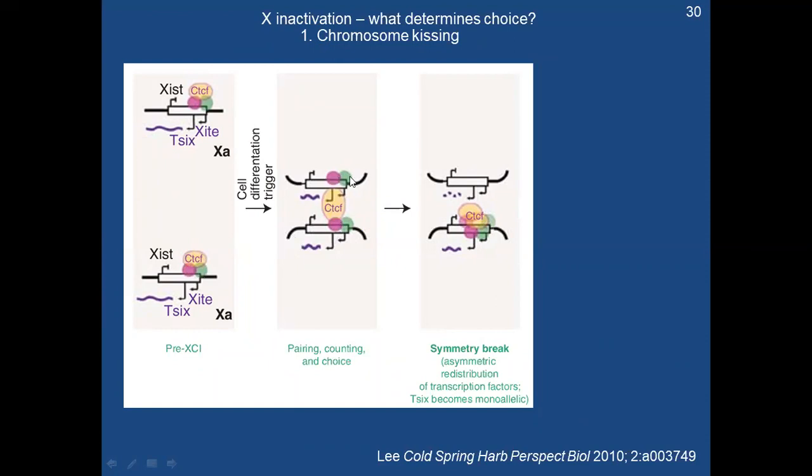When they touch each other, something interesting happens. These purple and green dots are pluripotency factors, and CTCF is the insulator protein, which we learned about in imprinting. It also sits right there. When they touch each other, here we have now two CTCF proteins, and when they separate, all of the pluripotency factors move on to one of these two X chromosomes. It doesn't matter which one. Whichever they move on to, will this be an active or an inactive X chromosome? And this one on the top, will it be active or inactive? What do you say?